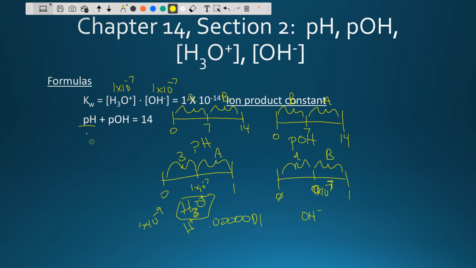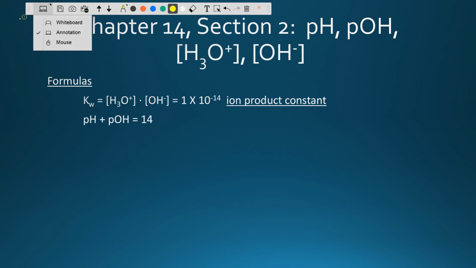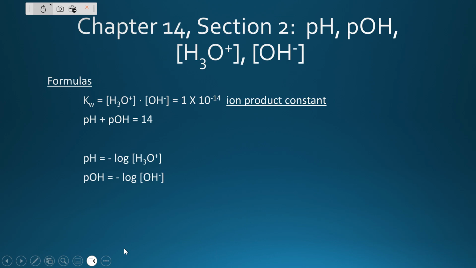So we can manipulate these scales a little bit and take a look at how they might apply to whatever situation we're solving for. That's my pH and pOH scale. Now, if I take a look at some other ways of going between those, if I'm given a concentration here, I can solve for my pH, because the pH is the negative log of my hydronium ion. The pOH is then the negative log of the hydroxide.